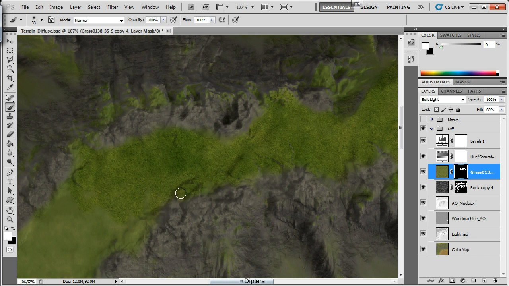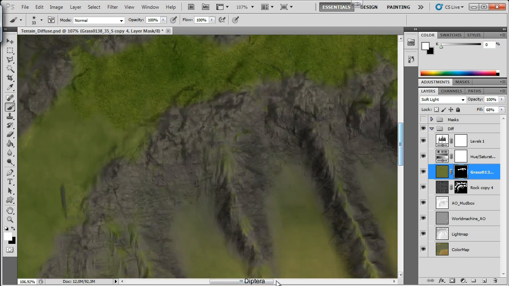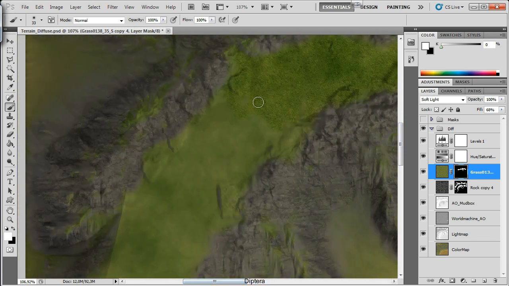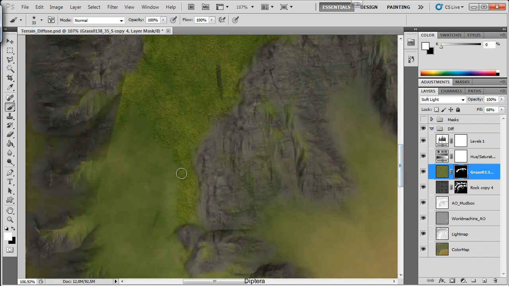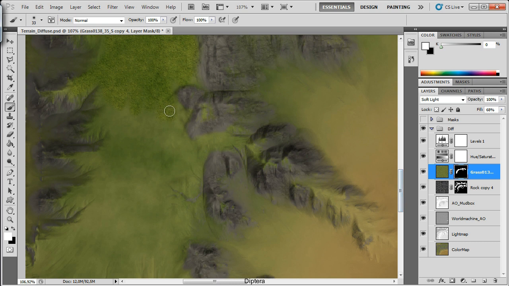Like this. I won't spend too much time on it to make it really precise because of this tutorial. So I would advise spending a lot more time on this, making it look very nice and crisp. So let's go down a bit more.